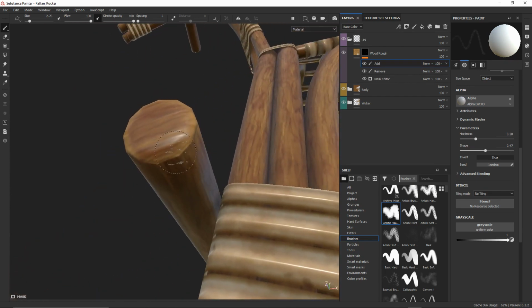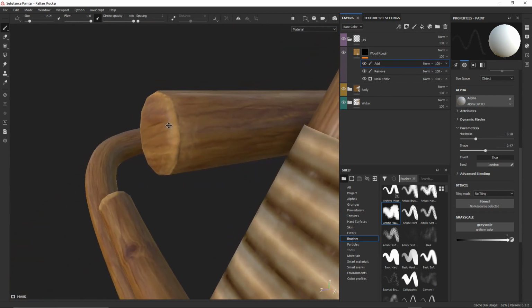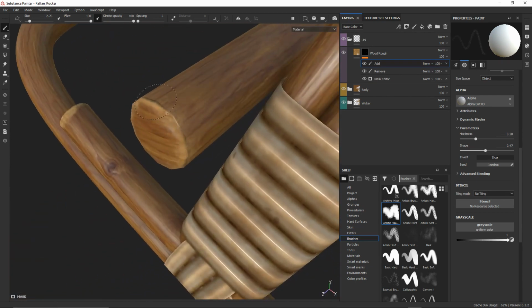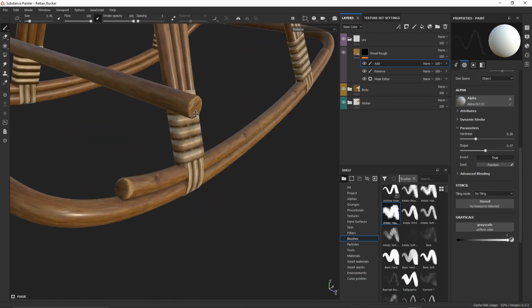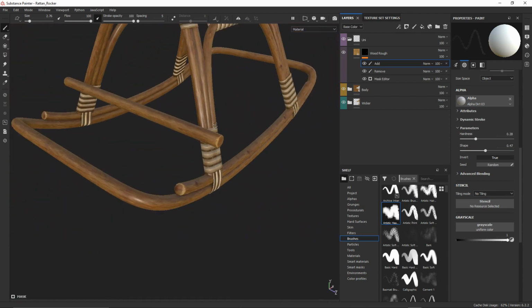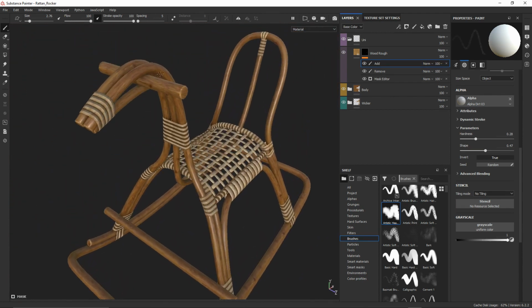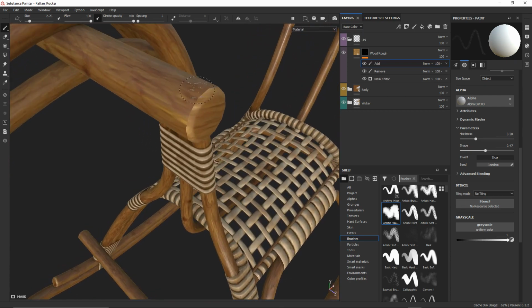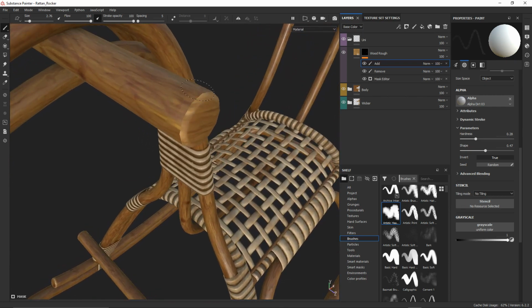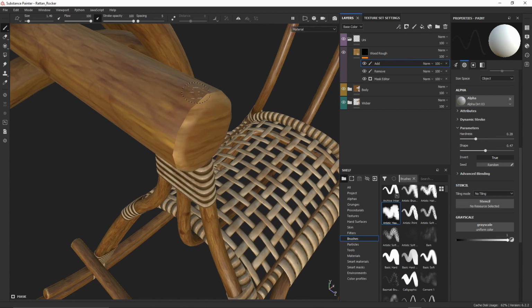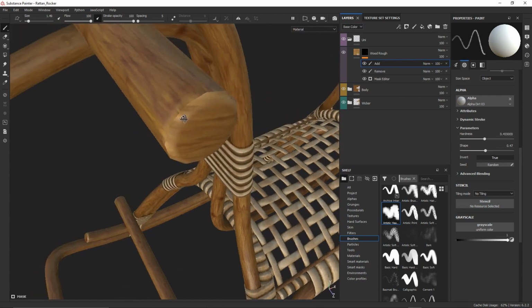Now we're probably not going to see this underneath here, so I'll just give it a quick little dusting there. And I think that's going to be okay. And now I'll come back up over here. And I believe, yes, I can paint on this side, which is sweet. And we'll just quickly do the same thing over here.